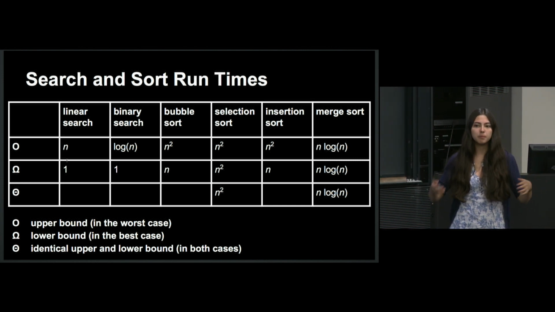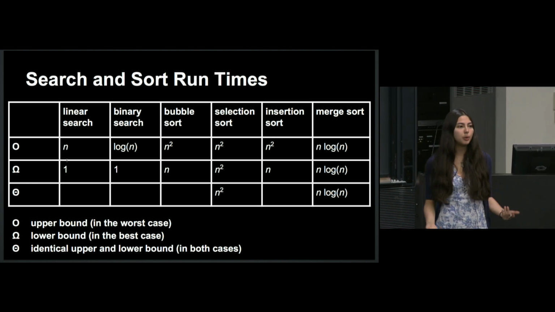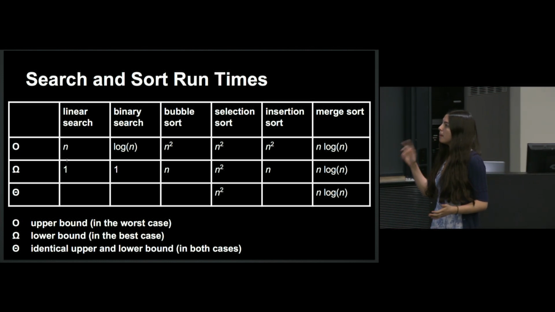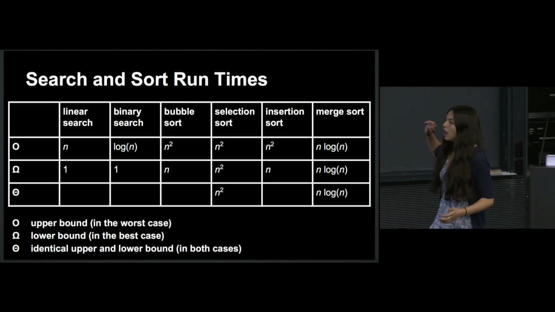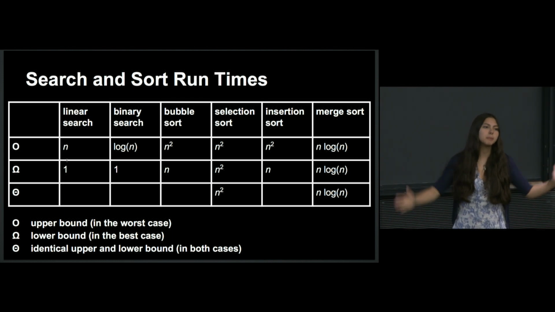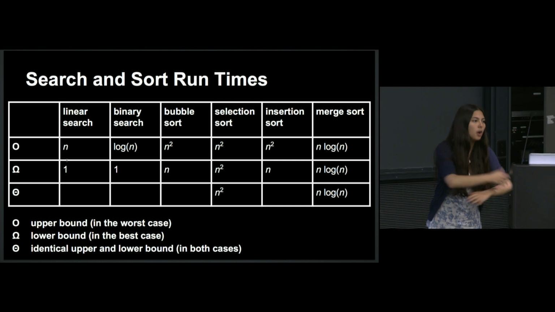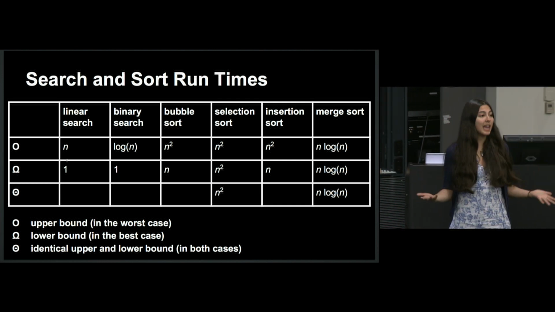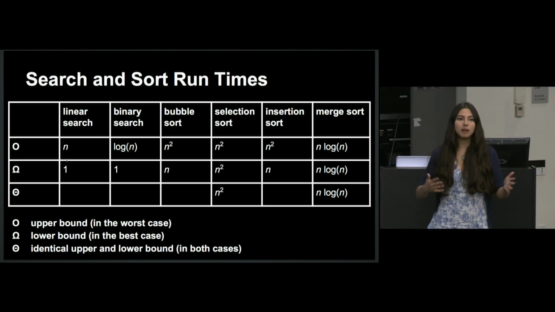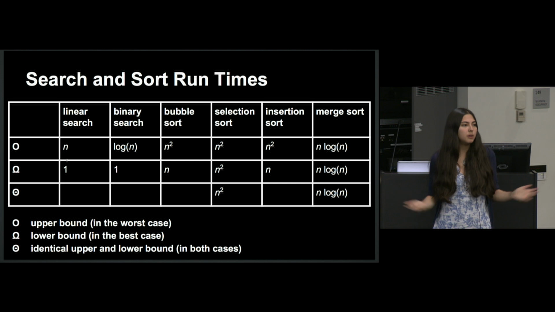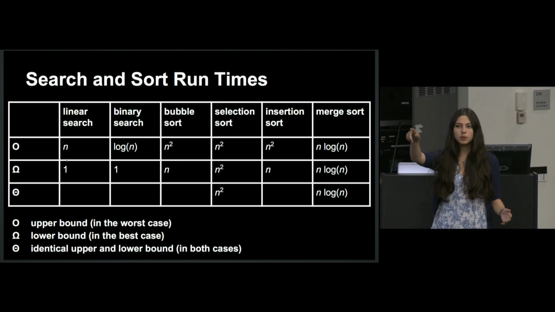Go over what these algorithms do, the general idea, look at some pseudocode, if not code itself. You'll see that bubble sort has an upper bound in the worst case of n squared. So if our array was completely backwards before we wanted to sort it, that's going to take n squared steps. But the lower bound for the best case is, if it's already perfectly sorted, then all we have to do is check that it's sorted. There's a question over here?